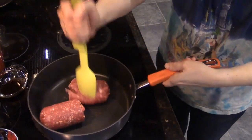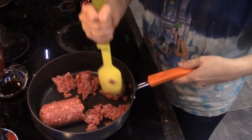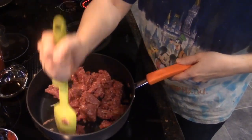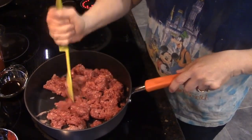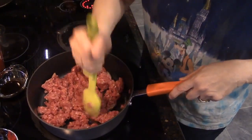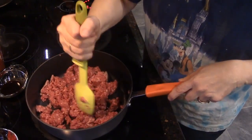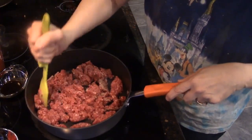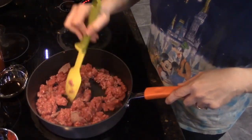To start, I have my ground beef in the pan. I use 93% lean ground beef — really a ground sirloin — because I really like the flavor of the beef. This ground sirloin is about the same amount of calories or less than ground turkey, so I figured I might as well stay with the beef that I really love.